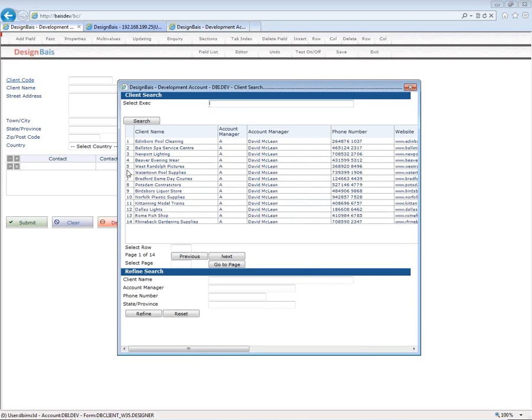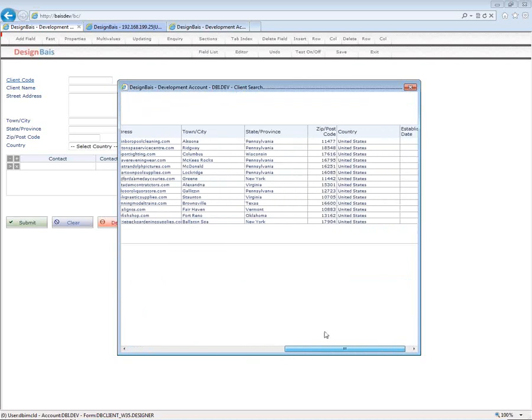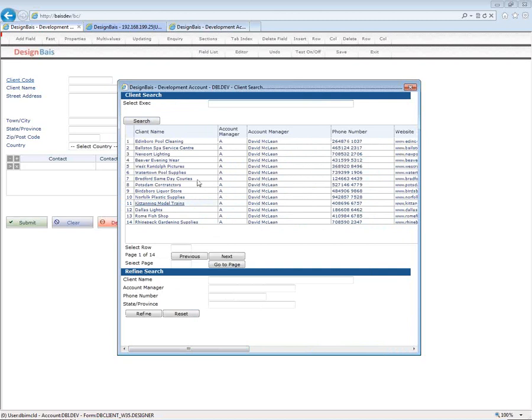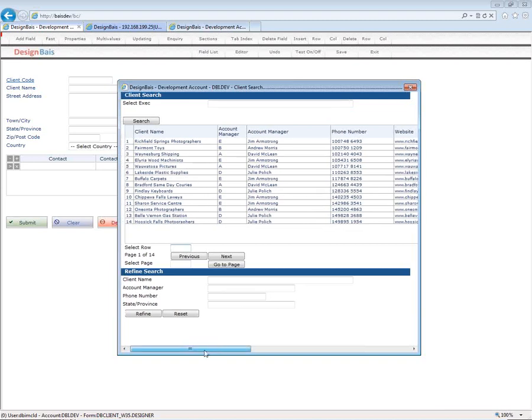But anyway, this is showing me now the client name, the account manager number, the account manager's name, the phone number, the website, and so on, the email address, the town, city, the state, province, country, and so on. All of these fields are sortable. So I could sort by the phone number at that point. And so sort one way, click it again, and it'll sort the other way. That is just default behavior in the search.